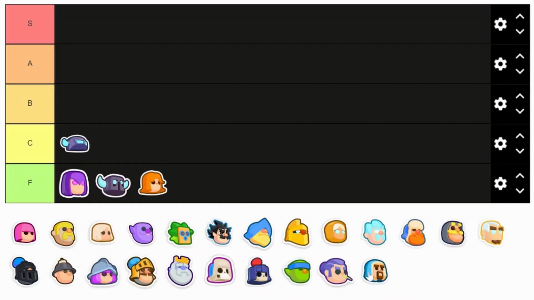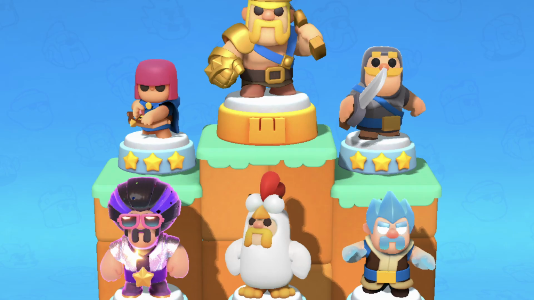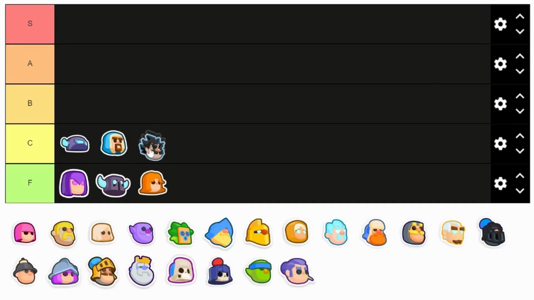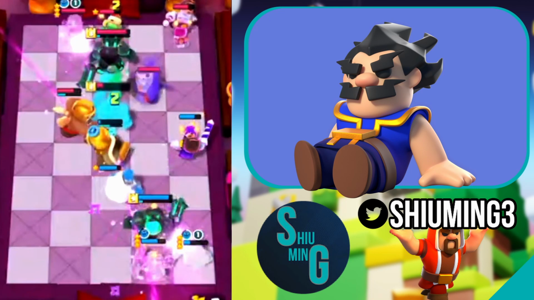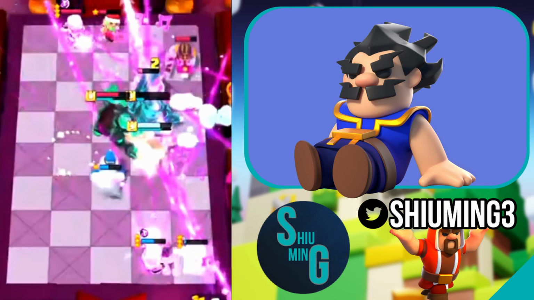Then we got the Wizard. He can be taken out by the Archer so quickly, and the Spirit Goblin just takes his place in the Barbarian King 2 Elixir deck. And we also got the other Wizard, the Electro Wizard. Archer is once again a big problem for the E-Wiz, and he is overshadowed by the Magic Archer too, who just deals way more damage and gets way more value.